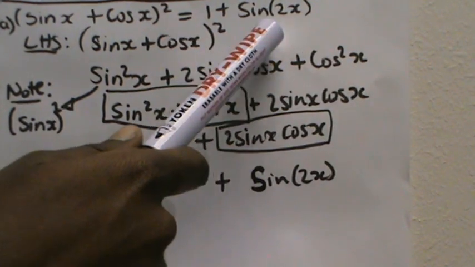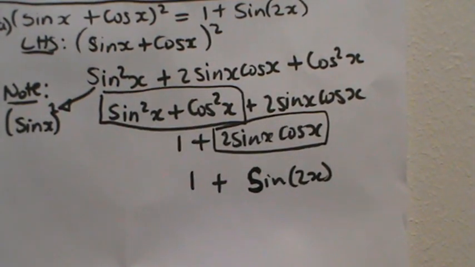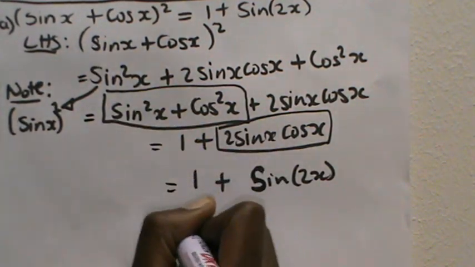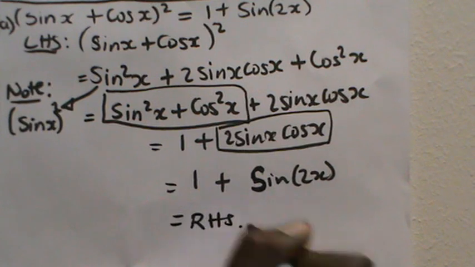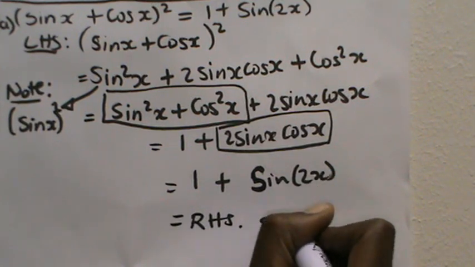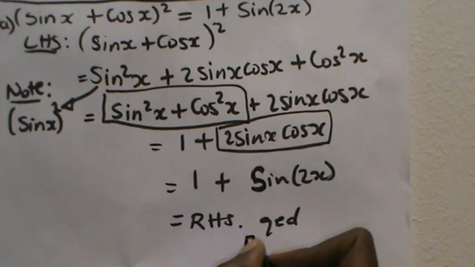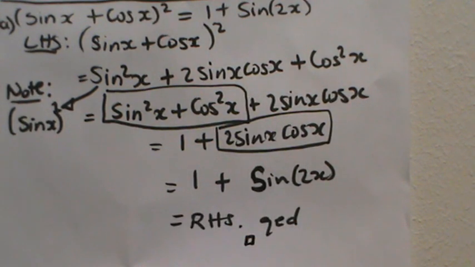And if you look at that, this is my right-hand side. So the equal signs should be there. It just looks better. This is equal to my right-hand side. And then I'm done. In some books you see QED. I think it's Latin for proved or something like that. Some books draw a square like that. That also means I'm done. You asked me to show that those two are equal. I picked one side, simplified it, showed that it's equal to the other side. I am done. QED.